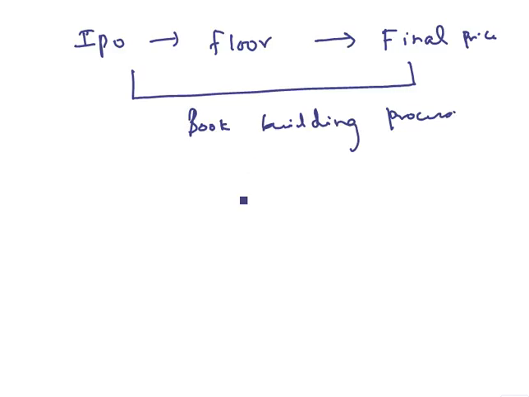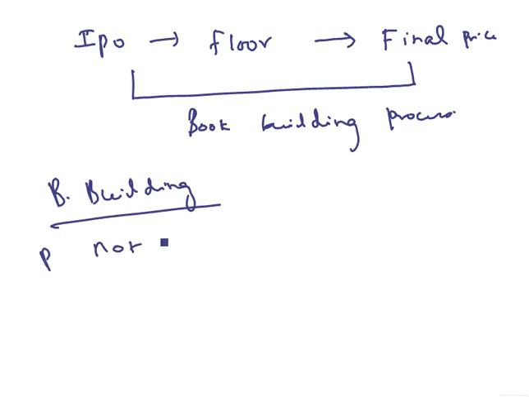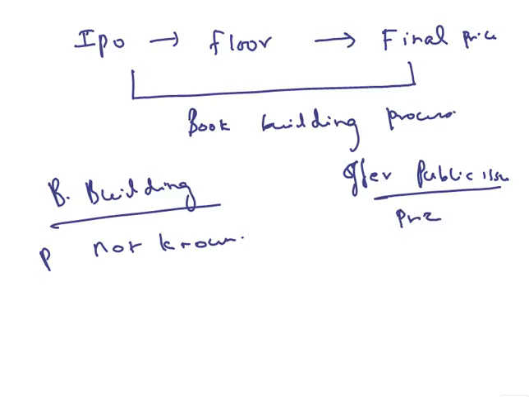Another thing that we have to see is the difference between the offer of shares through book building and the offer of shares through normal public issue. In the case of shares offered through book building, the price at which the security is allotted is not known. But in the case of an offer of shares through public issue, the price is known in advance to the investor.